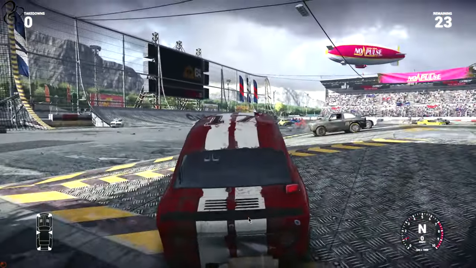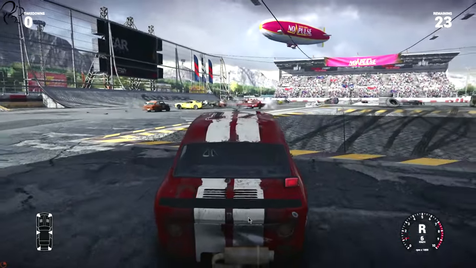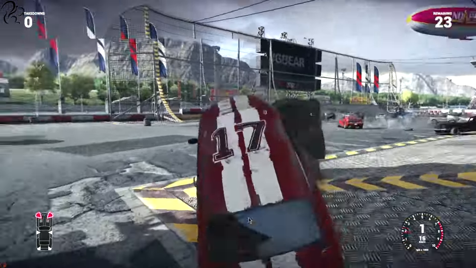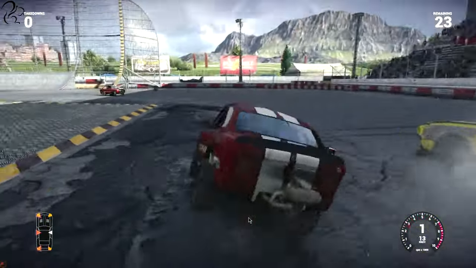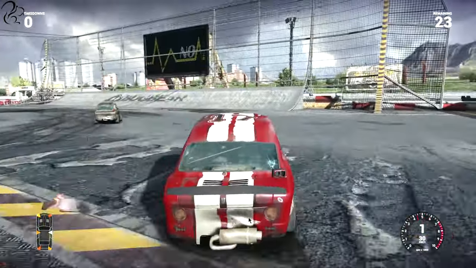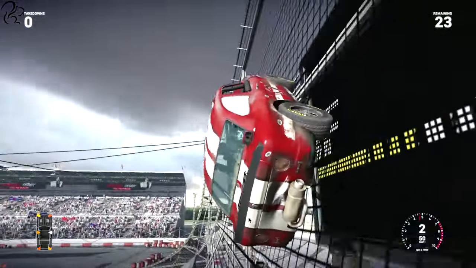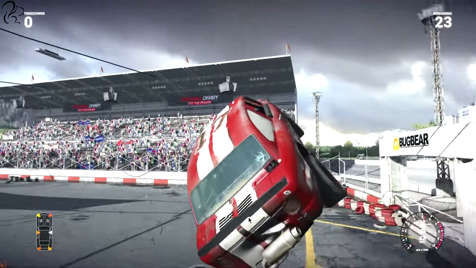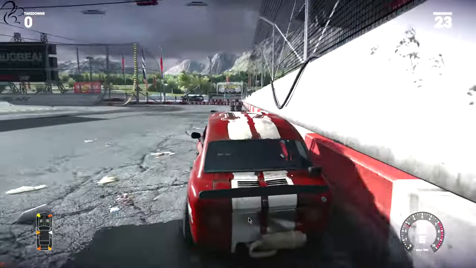No! What just happened? Why did I suddenly stop? That was a full head-on collision. Oh! So much for staying out of trouble. Oh, there's pieces everywhere! Hey, what happens if we go up here? Whee! Oh, that's cool. That's pretty cool. Whee! I'll just have fun on the track while they kill themselves.